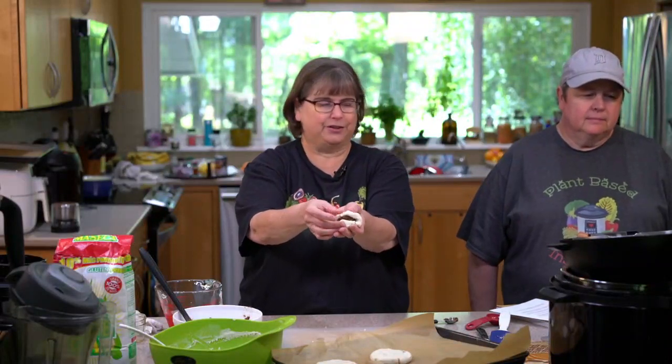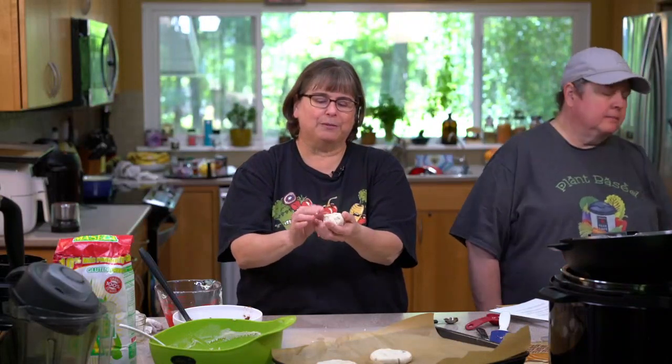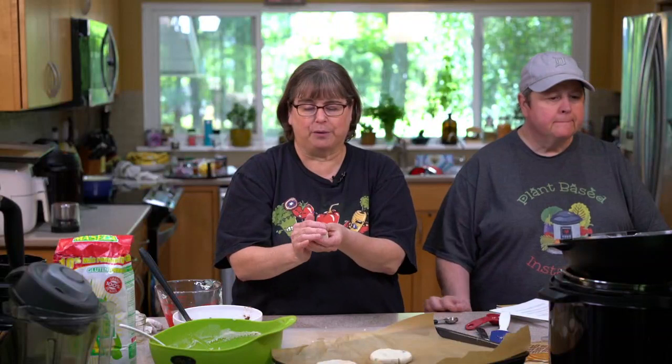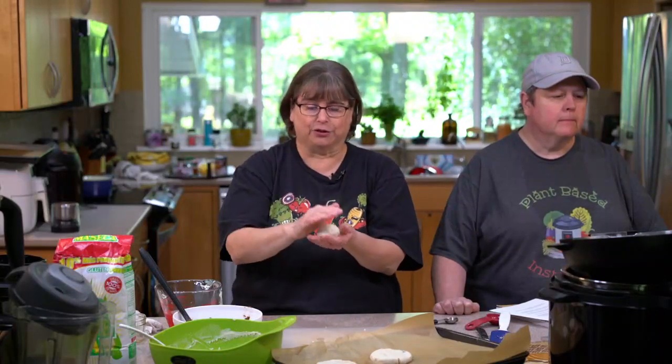Okay, so I'm pulling the edges up. I'm just kind of moving some of that dough around. It reminds me of playing with Play-Doh, honestly. It's got to be that kind of moist yet not disgusting, sort of sticky. And it's okay to add more flour. It's also okay to add more water if it's dry. So like if I press it and the edges really crack and it starts to crack through, that means it's too dry. And you want it right on the edge of too wet.